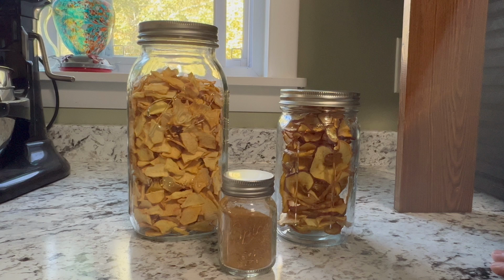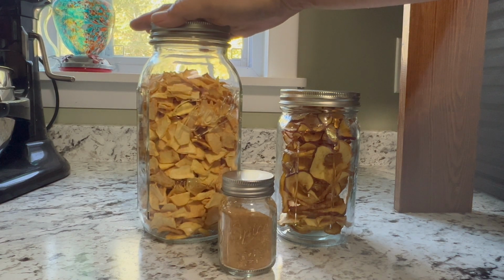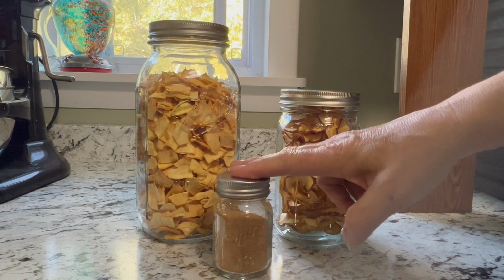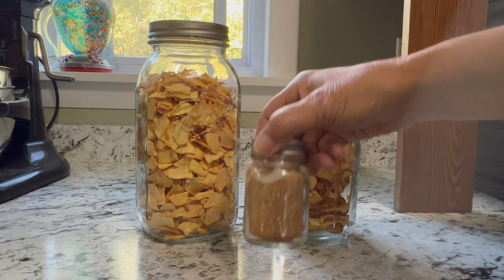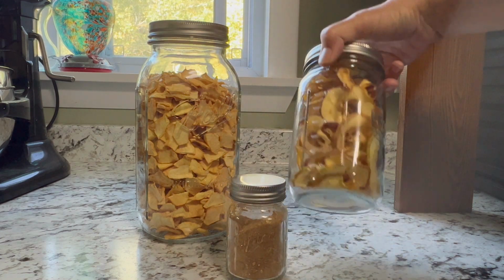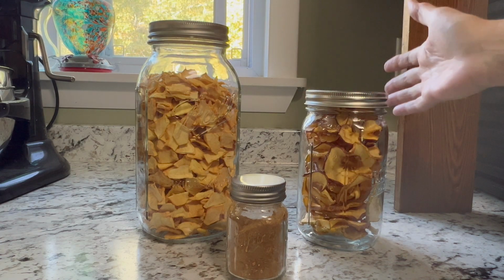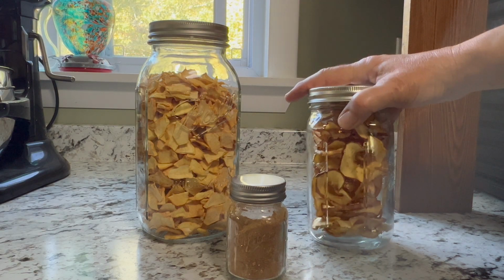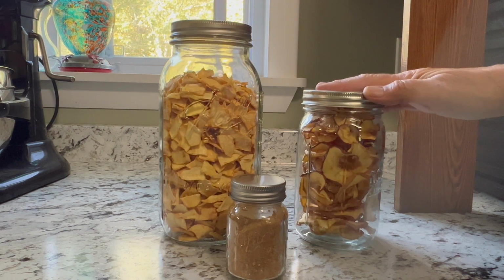All right, to wrap up this video, here are the apple dices that can be used in yogurts, breads, oatmeal, whatever you want to use it for. You can also powder it up like I did here. And it has cinnamon and sugar and powdered apple. And then we also have the apple sliced rings. I do like them with the skins on. Some people don't. You can do either way. It doesn't matter. Just make sure you give enough time for these to dehydrate so there's no moisture in the containers.